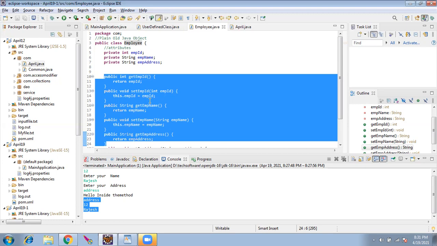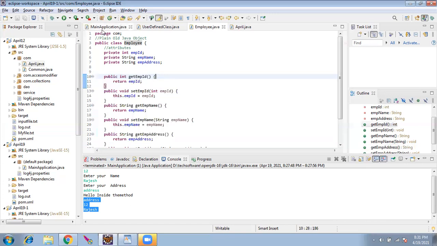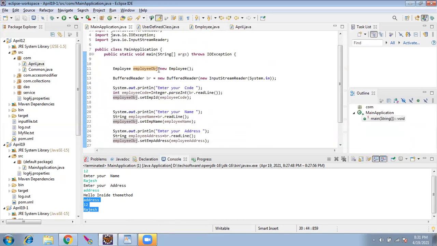Okay. If you want to change everything, we have to use the employee class, and then we have to implement. Everything means, if you want to change any value inside these getters and setters, you just have to set it on the object, that employee object dot set. Okay, that means in this employee class, it's going to change. Yes. Actually, it will not change in the class. That's what a class is, a blueprint. It cannot do anything. The object we get from the class with the new keyword, in that object, it's going to change.